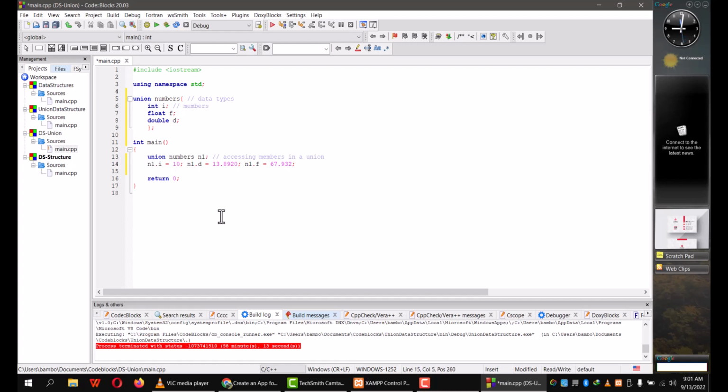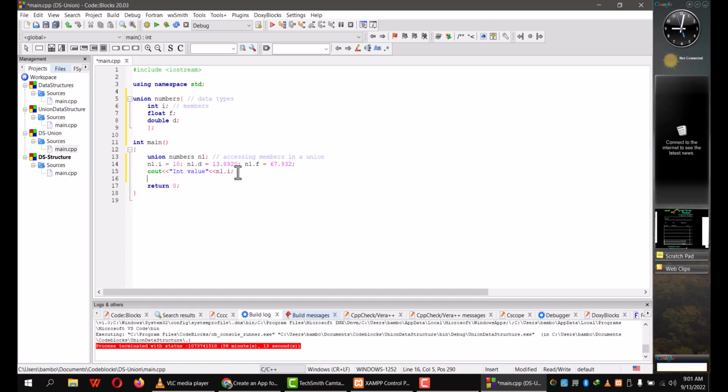We can then display what each of these members gives us by having a cout, and then we specify the result that we want. So it's n1.i, which will be our integer. We then say int value, like that.